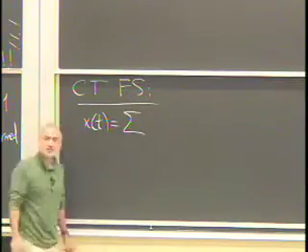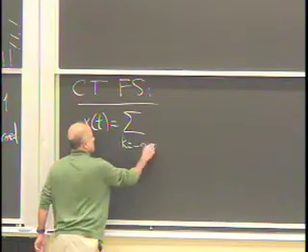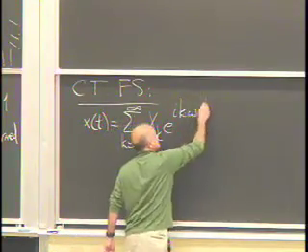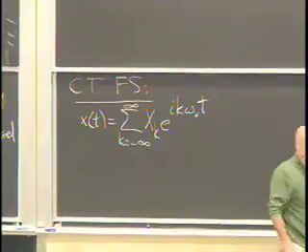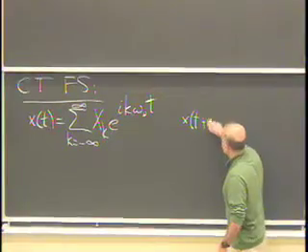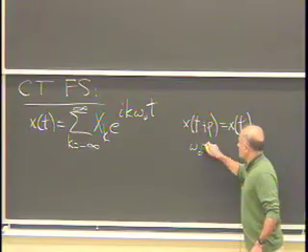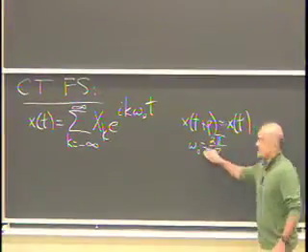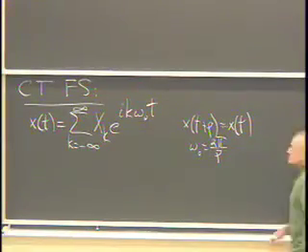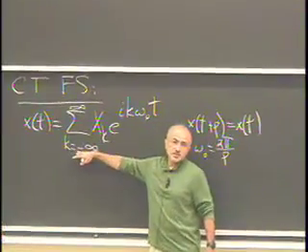So last time I talked about expanding continuous time functions or signals in terms of complex exponentials, just like we did in discrete time. x is periodic with period p, and omega naught is the fundamental frequency. So I'm assuming p is the fundamental period. Okay? The main thing that's changed up to this point is that our summation is now infinite.